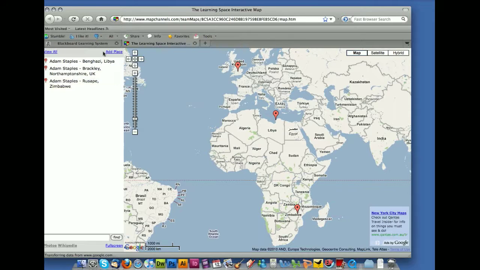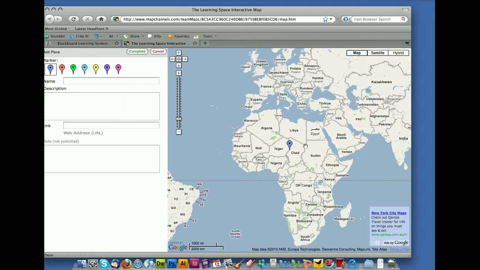So if you go to the top of your screen, you'll see there's a button that says Add Place. Click on that once, and it will arbitrarily drop a pin onto the map. Now I've been using red as the color of my pin, so I'm going to go back over to the different colored pins on the left hand side, click on the red one once, and that will turn my pin red. So I'm now going to navigate around the map and find this place called Repton, and make that my pinpoint, which will notify where I went to secondary school.